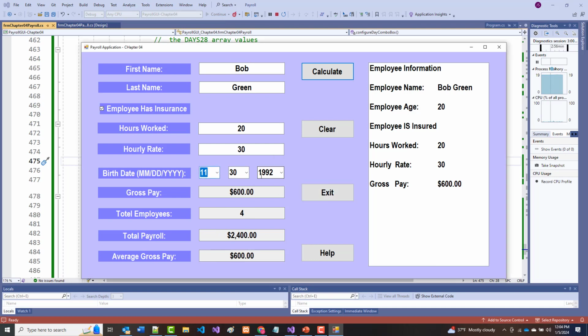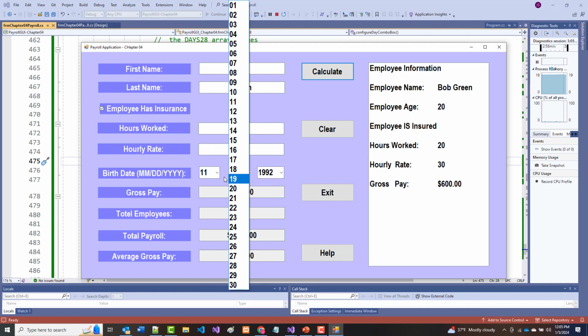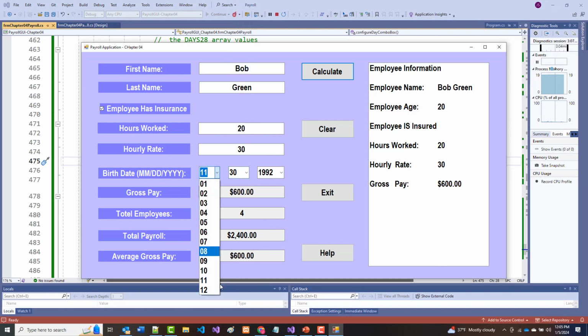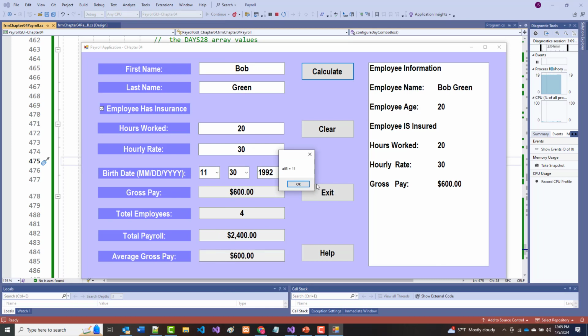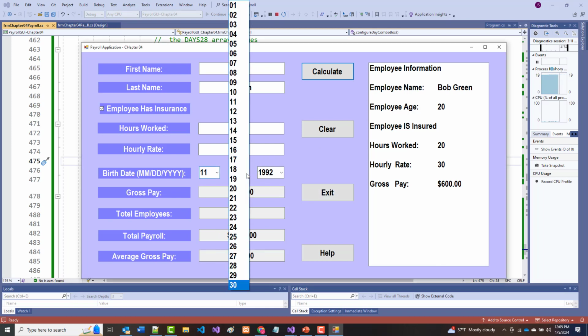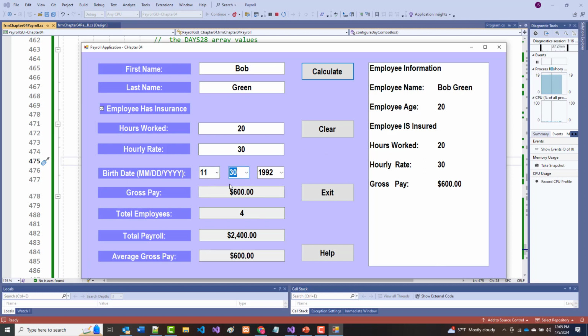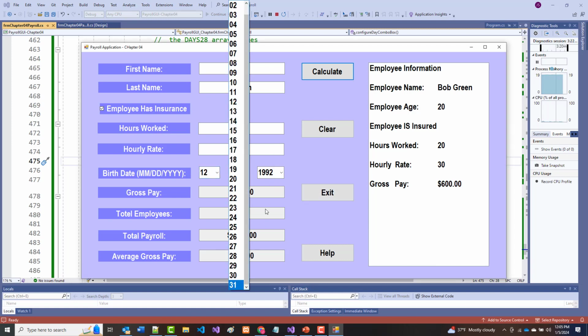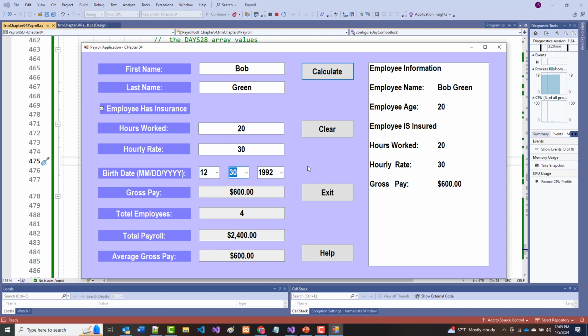And I'll eventually get all these message boxes out of there. And it is. And 12 should be giving me 31 days. Oops, somehow I didn't reset it to 12. 12 should be giving me 31 days. And it is.